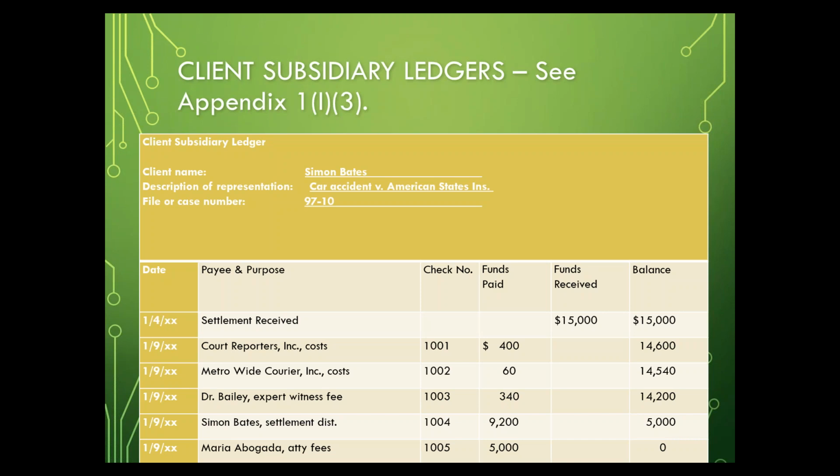Again, if you look at Appendix 1, it's going to give you some very specific information that has to be included on a client subsidiary ledger, much of the same information that has to be included on a check register. The date of the transaction, the payee with respect to any checks, purpose of the transaction, check number, amount, and again, also has to have that running balance. And a running balance in a client subsidiary ledger is important for two reasons. One, if that balance ever goes negative, that's going to be indicative of a potentially serious problem, and it needs to be corrected. So you need to keep that running balance going. But also when you get to the end of the month and you go through the trial balance reconciliation process we're about to talk about, you need to have that month-end balance clearly reflected on the client subsidiary ledgers.